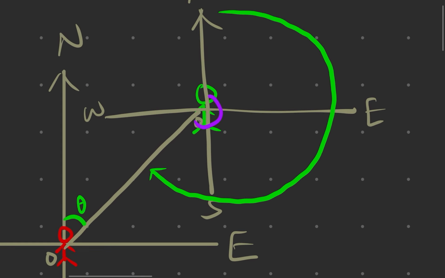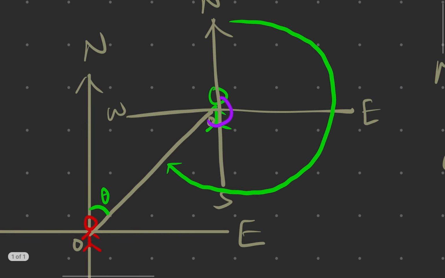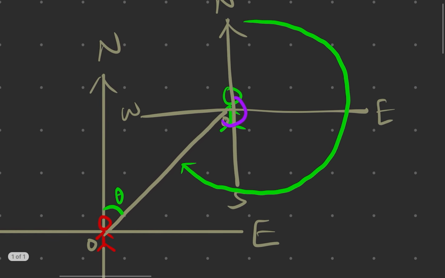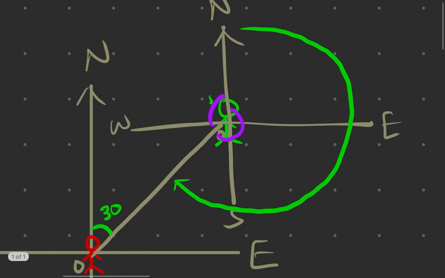Okay? So how in the world are we going to find that angle? Well, we can use the value of theta to help us find it. Now, as you can see, these north lines over here, they're parallel to each other because they're all facing north. So therefore, we can use our angle rules. And since we know that theta equals 30, therefore this angle over here, in another color, will be equal to 180 minus 30, which will give you 150 degrees.